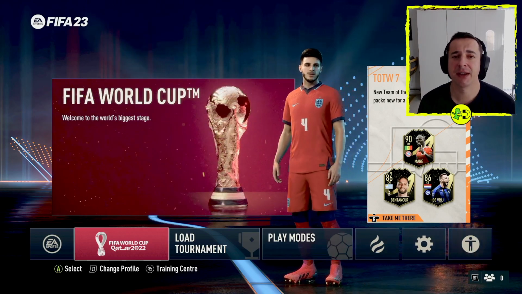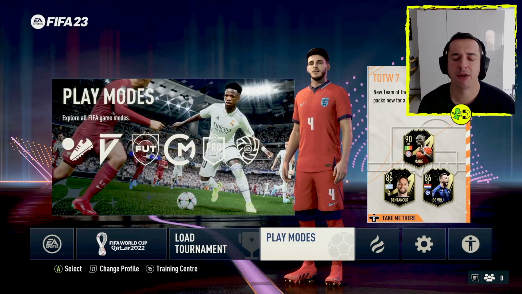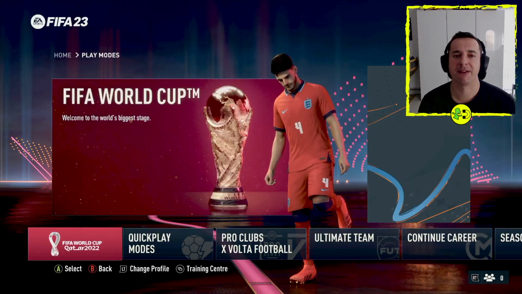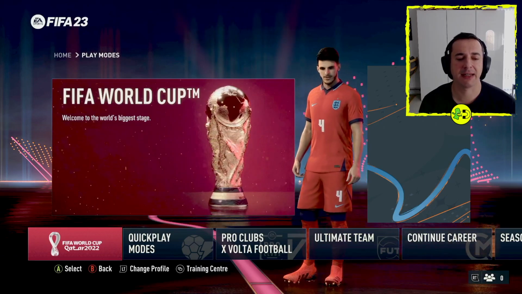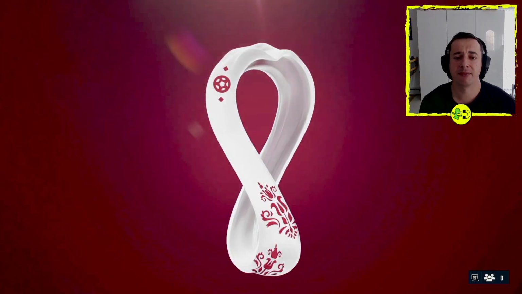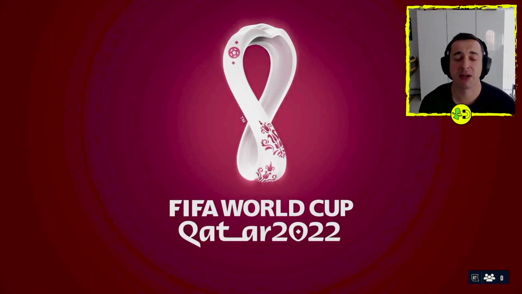If you're looking at this video a little bit later than the 9th of November, if you go over to play modes, you should see FIFA World Cup sitting there on the left hand side if you want to play it. So if we then select this here, I'll just walk you through some of the play modes that you've got. FIFA 23 in EA Sports has been done really nicely.